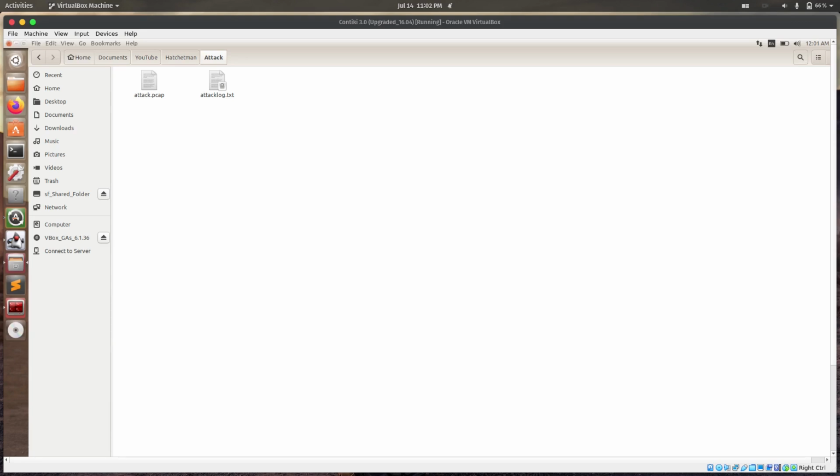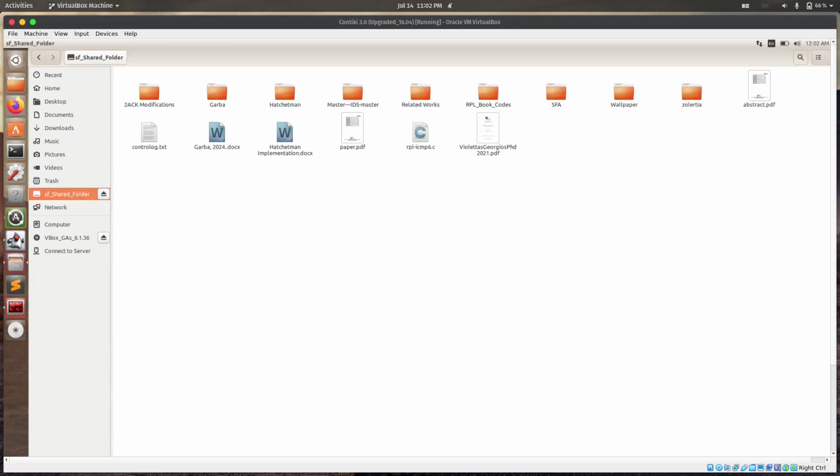So I'm going to go over to my host machine where I have a Python file that I'm going to use to analyze this log and the backup files to compute the network performance metrics. So I'm going to take the whole of this folder, Hatchetman. I'm going to copy it. I'm going to go to my shared folder here.